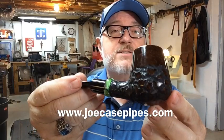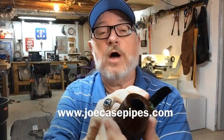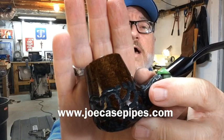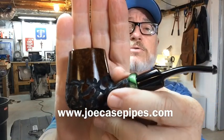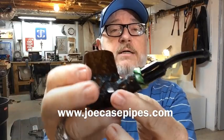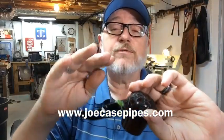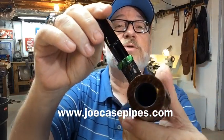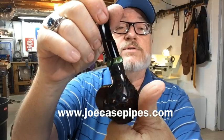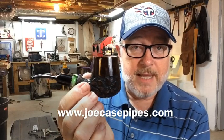Now this one, at the time I'm recording this, is available. This is a brandy shape pipe in that same kind of design — that worm-eaten rustic look on the bottom, like it's eating from the bottom up, smooth on the sides. Check out the bird's eye on there — absolutely gorgeous bird's eye. This one I did with a black vulcanite stem, slightly bent, and again that green-black irregular acrylic band, irregularly faceted — you can see all the different ways it shines all the way around.